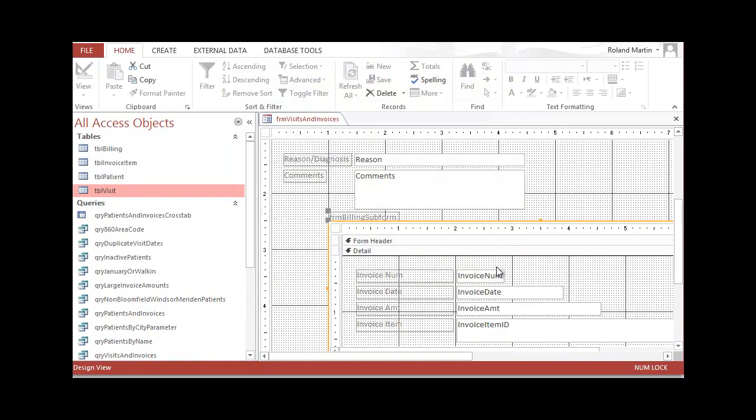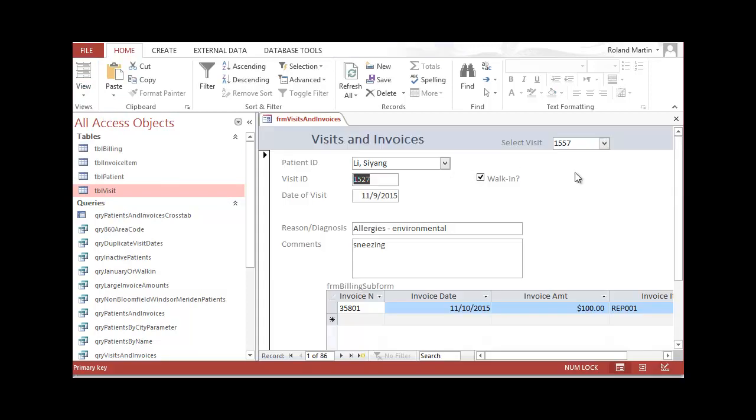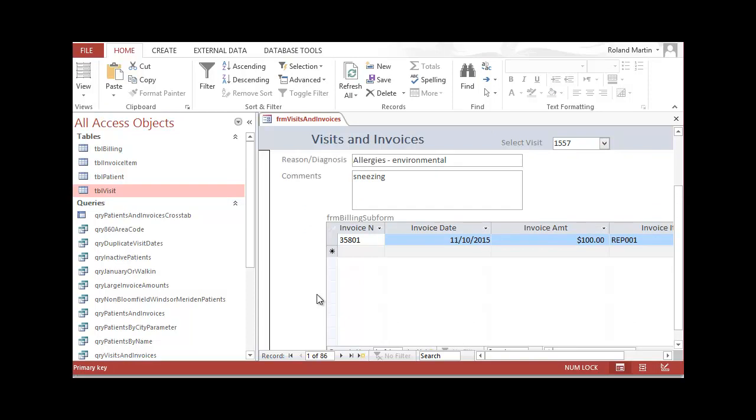And then Access will increase the height and width of the subform in the form. The subform will display the related table billing records. Its label appears above the subform and displays the subform name. Deselect all of your controls by just clicking anywhere outside of that. Once you've done that, let's switch to our form view. And you can see that our subform has been created here.